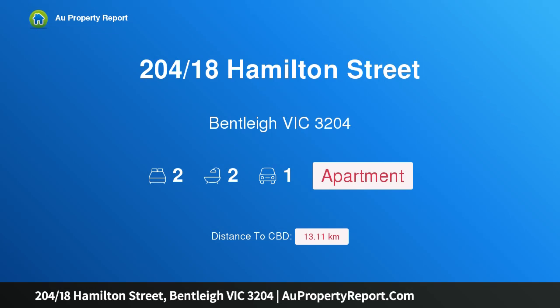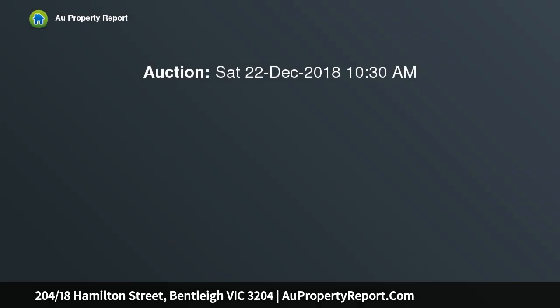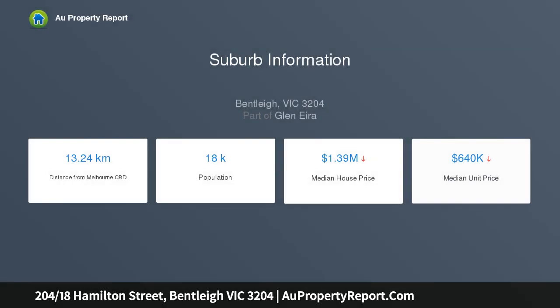I am glad to introduce property 204, 18th Hamilton Street, Bentley, Victoria 3204 — lux living in an unbeatable location. The proportions are big, the position is perfect, and the build is nothing short of prestige standard, crafted with a commitment to quality by leading developers Stellar. This two-bedroom, two-bathroom apartment ticks all the boxes.